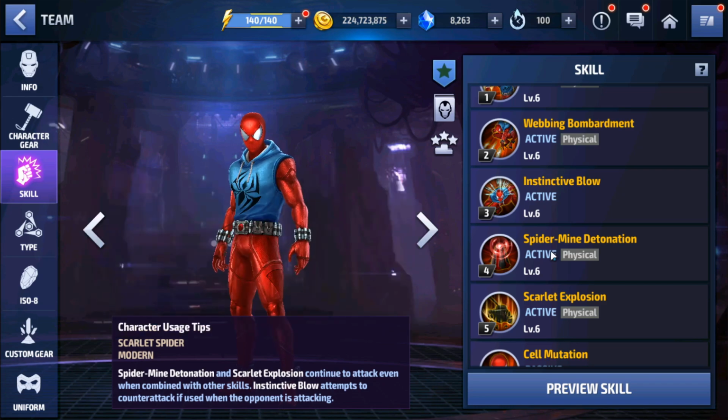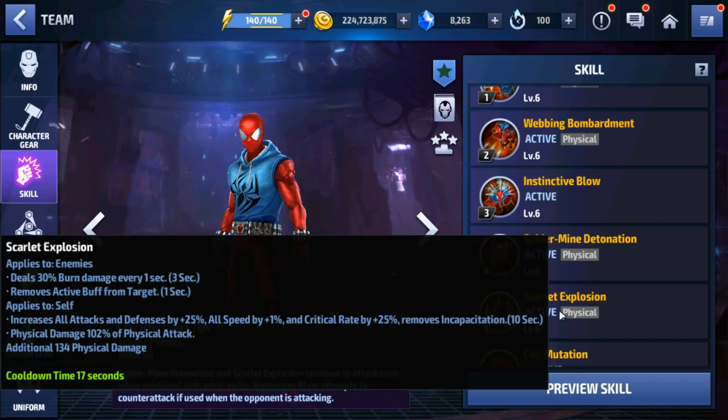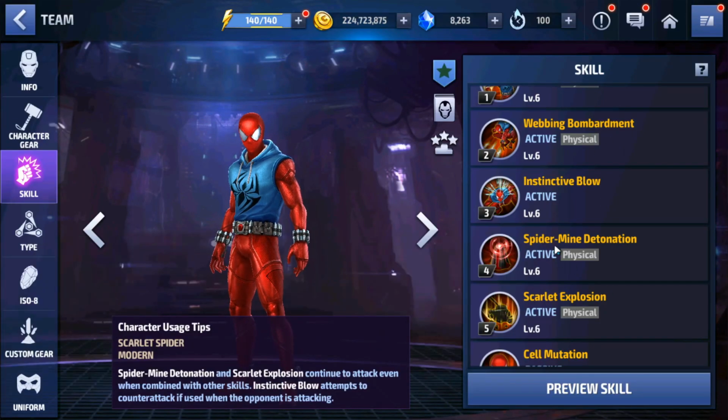However, there's such an open window because you have to hit the 3, hit the 4, and then hit the 5 in your rotation. And when you use all 3 of those skills, there is a long period where you're just running around and you can take a lot of damn damage.